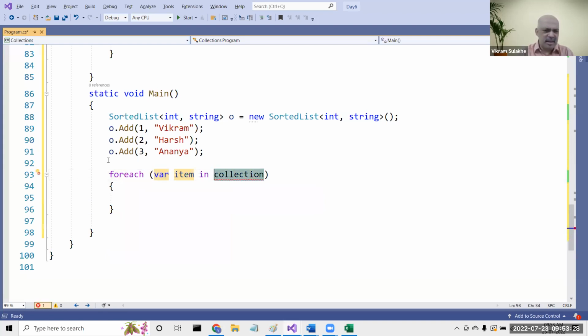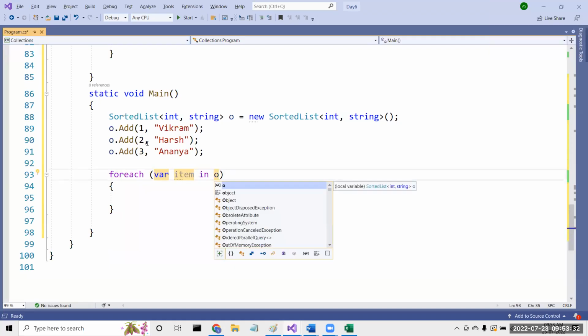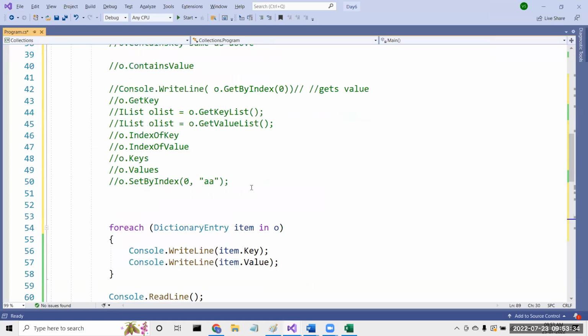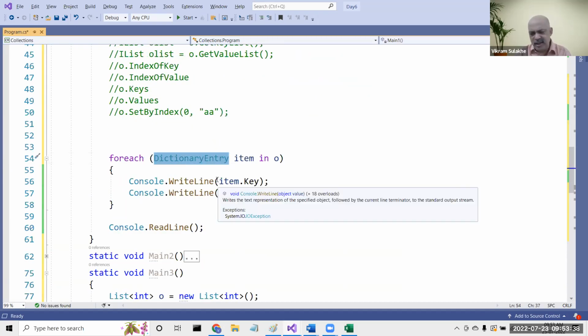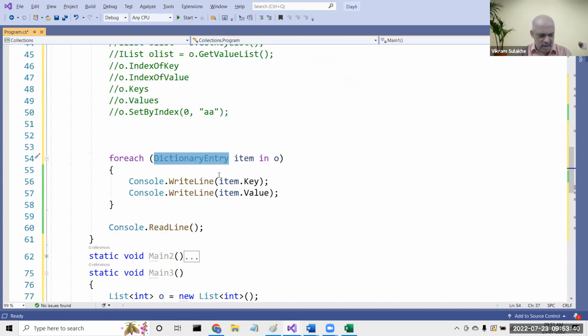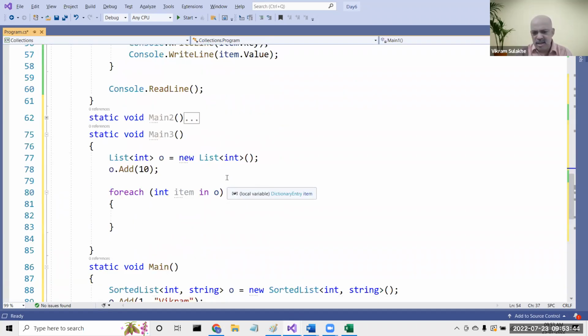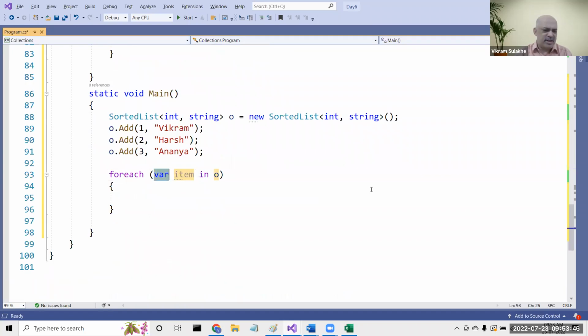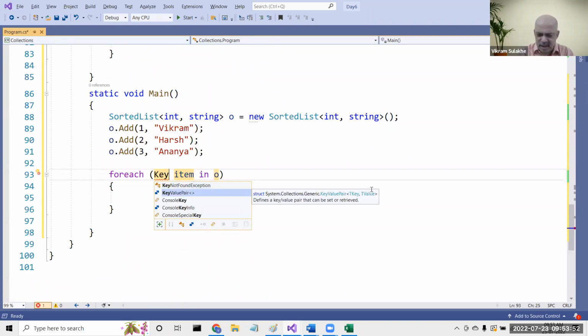What is the collection here in this case? O. Now, when you use the non-generic one, you are using the DictionaryEntry, right? So in a non-generic collection, each element was a DictionaryEntry. The name of this has changed. It's no longer called DictionaryEntry. Instead, it's called KeyValuePair. So KeyValuePair also is a struct.